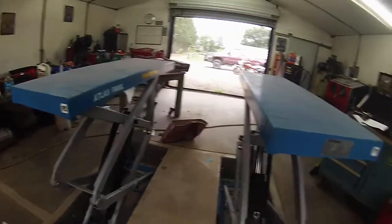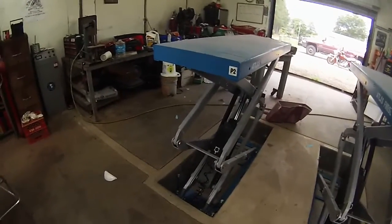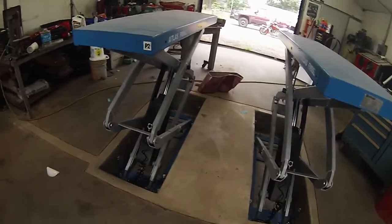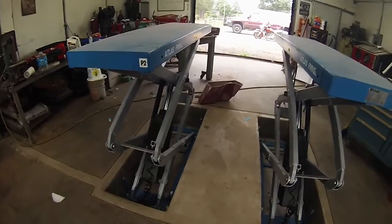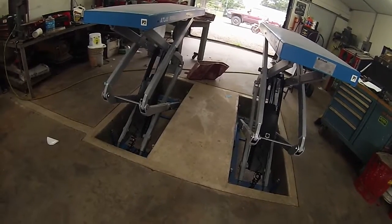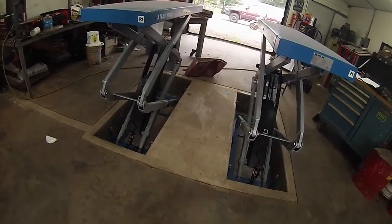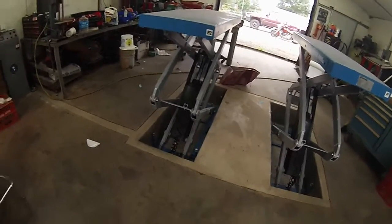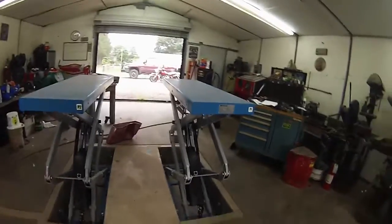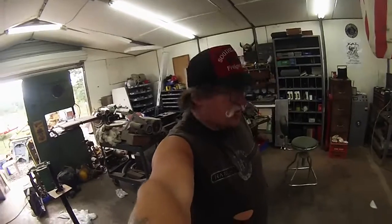We hired out and had somebody come in and cut the concrete and dig the pit and pour the concrete for us. And a big thank you to Summers Brothers Masonry for that. They've done a bang up job, and a fair price, and you can't ask for much more than that. They kind of run their business the way we try to run ours. Do things at a reasonable price and do people right. Do them a square deal.